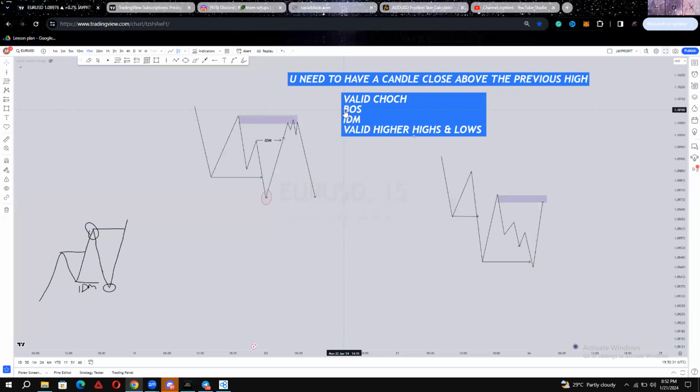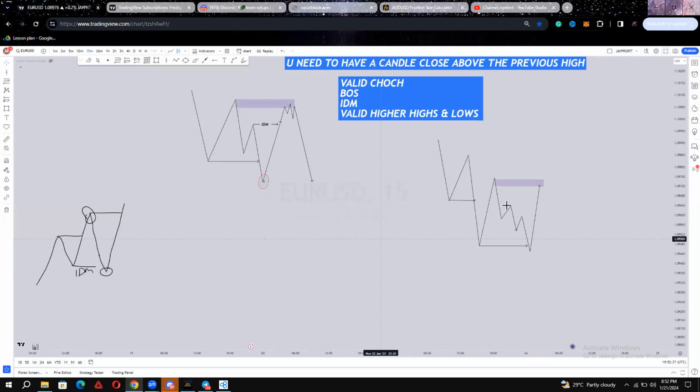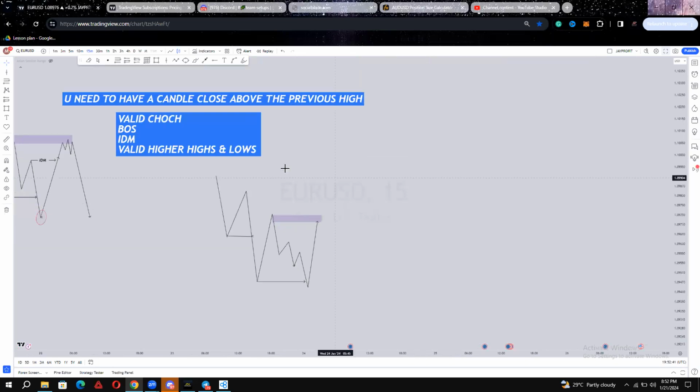I've talked about break of structure, and then the next thing I need to talk about is valid change of character. Now we have two ways that we approach change of character, right? Now looking at this diagram I'm about to put out right now, let's say we're having this bearish structure right here. Okay, price creates inducement, have a break of structure. Okay, pulls up to the extreme, you have a break of structure again. Let's say you have another inducement, another.